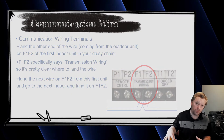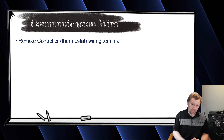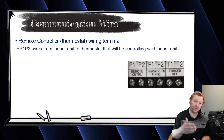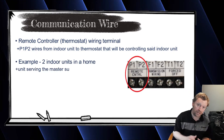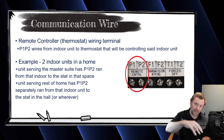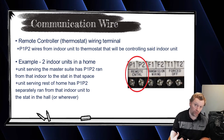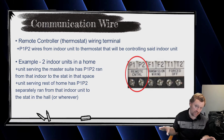Your daisy chain is done, but your indoor unit still has a couple more terminals to talk about. The first is P1/P2 — that's for your remote controller, your thermostat. It goes straight down to the thermostat controlling that indoor unit. So if I have an indoor unit serving the master suite, I have a thermostat in the master suite, and that thermostat gets wired P1/P2 up to the indoor unit P1/P2 that's supplying air to that space. Each indoor unit runs its own P1/P2 home run down to its thermostat. That is one-to-one. Your F1/F2 is a daisy chain, your P1/P2 is a home run.